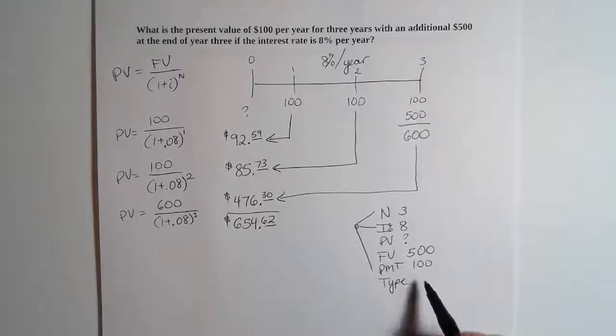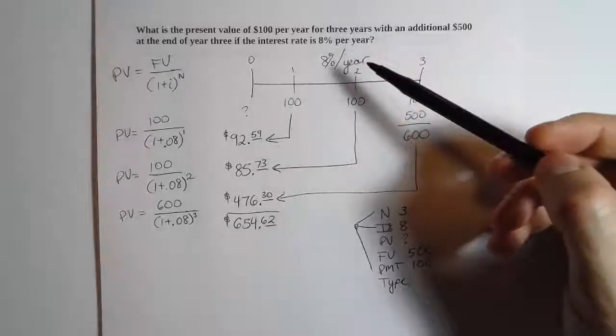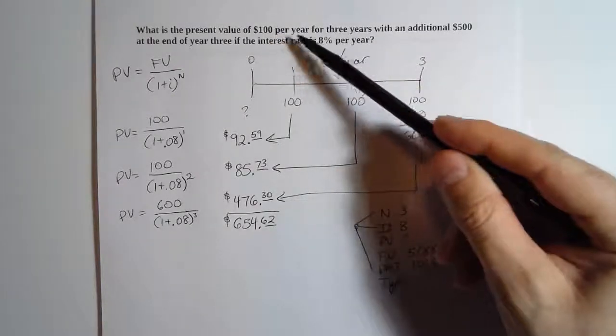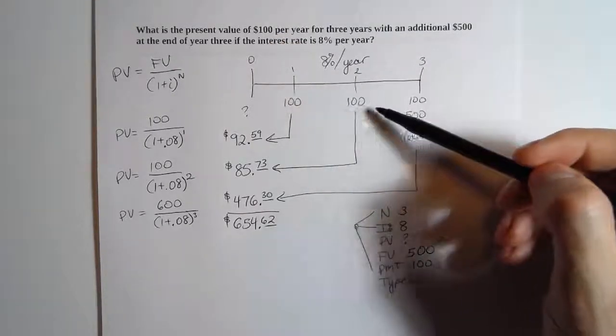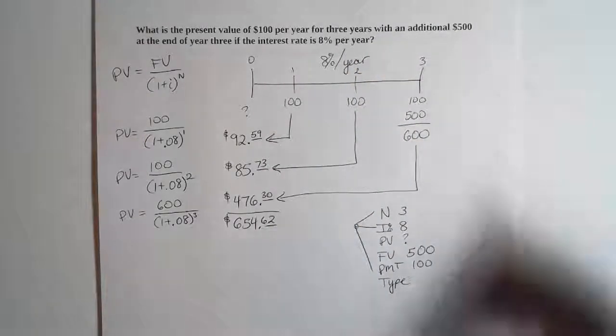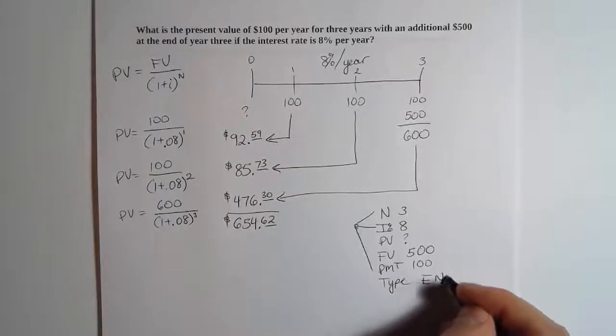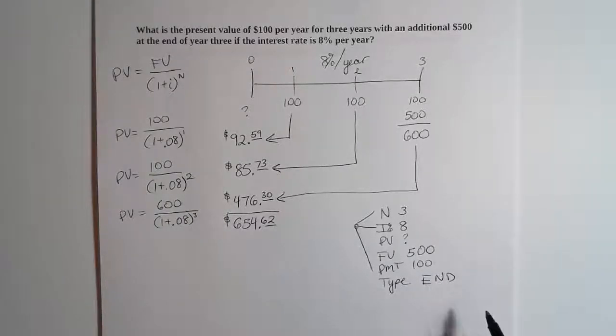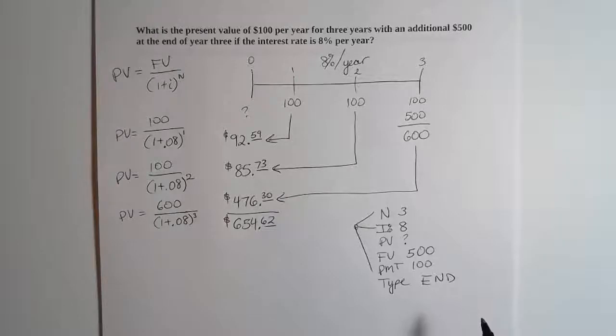And in that case, notice that all the cash flows that are coming in, the $100 payments per year and the future value, both have positive numbers here to denote that they are both cash flows that are coming in. Now also note that this is $100 per year, and we're assuming in this case, based on the fact it doesn't say anything different, that we're dealing with an ordinary annuity. So the type is going to be end. Okay, so I'll pause for a moment, and I recommend that you take a moment to pause the video and work this out and see what you get.